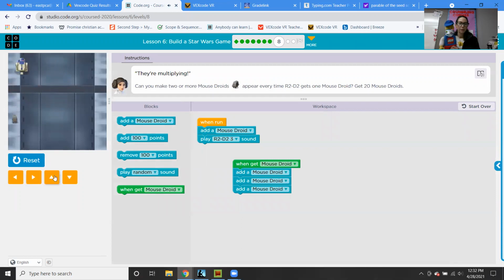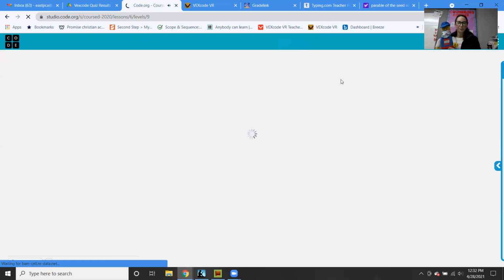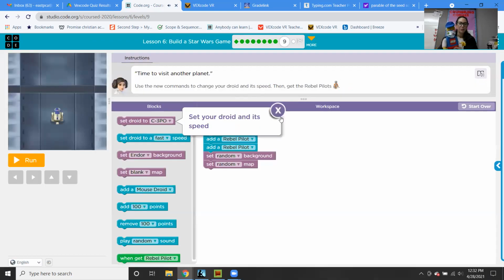We have to try and get 1 to make, oh my gosh, it's kind of hard. Oh, now we have a few more. Now I have to play until I get 20, which could take me a few minutes because he's kind of slow. But more are appearing as I go. But I have to try to hurry to see if I can get a bunch of these guys. Woohoo! I think I got a bunch. So keep playing until, okay, so now I got 20. So great job. Time to visit another planet.